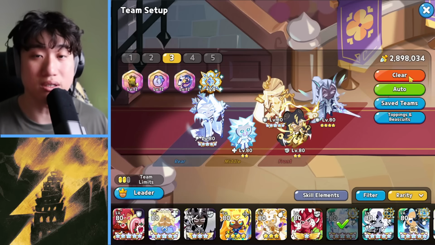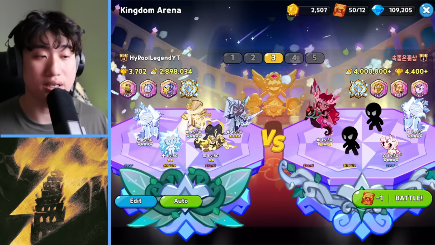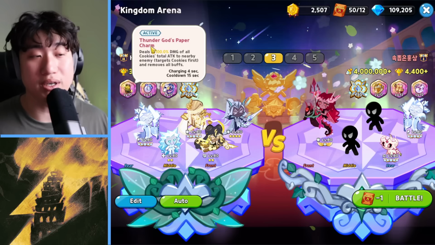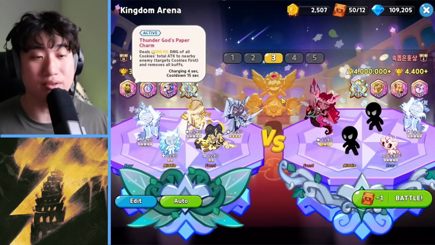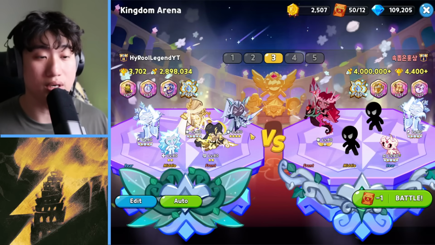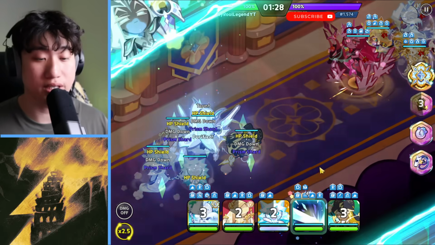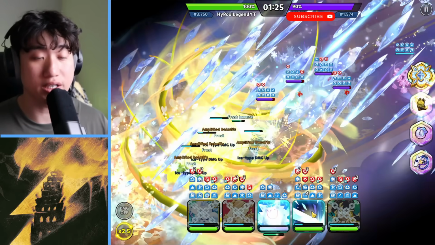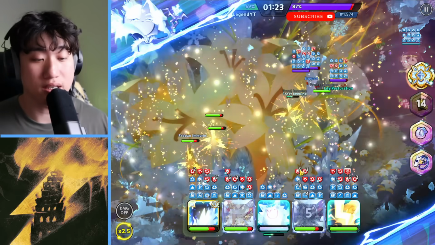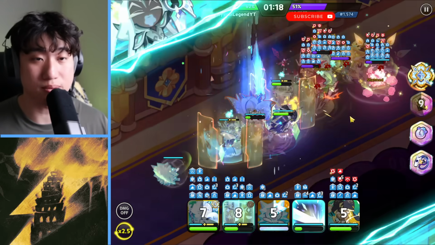So here we go. Let's go. So something like this with the feather here. Okay. So we're going to go with this. But mainly like the Paper Charm, you got to realize, is going to be great against something like Elder Fairy, Financier that are in the enemy team. So here we go. All right, so Elder Fairy, our Yeti is going to protect. All right, Frost Queen, Financier protects Frost Queen as well.